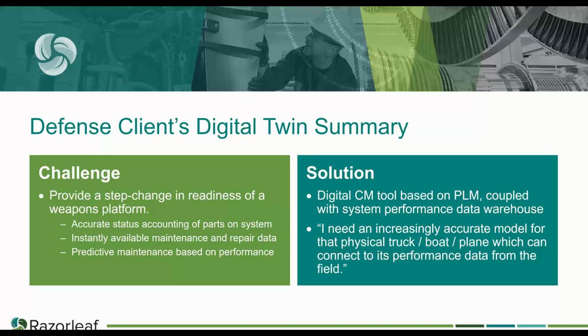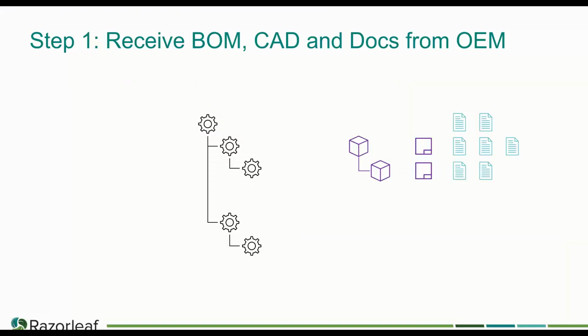So what I want to take you through is, how did we help with that, right? How did we get to a digital twin that was useful and meaningful for them? What did they build? So let's start here. The first challenge they had is they were the customer of this design, not the people designing the product. So they started with very little data. I mean, they had specified requirements, right? I'm not showing that, but off to the left here, before they ever had a bill of material and CAD models and drawings, things like that, they had some requirements. But based on those, they needed to go collect all of this information from the OEM, right? From the system integrator that was offering to build, design and build the platform for them.